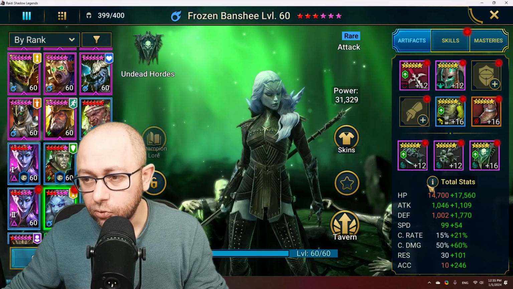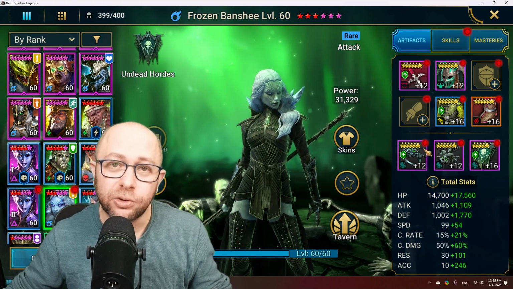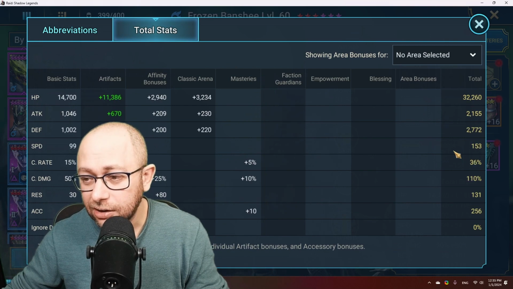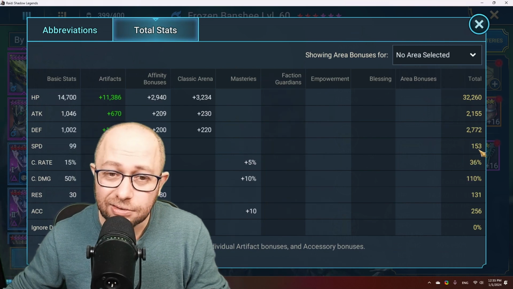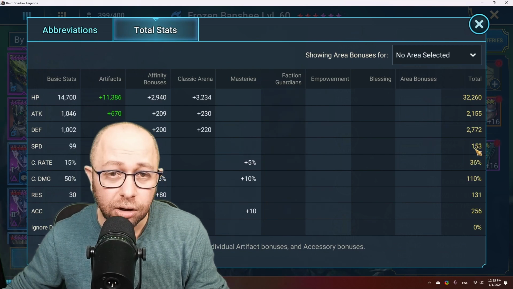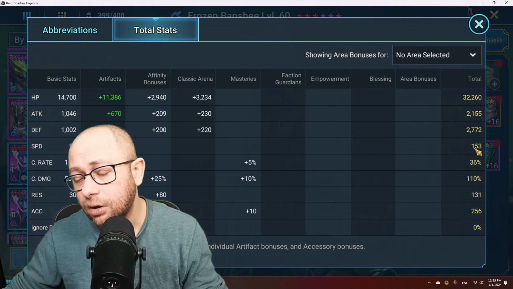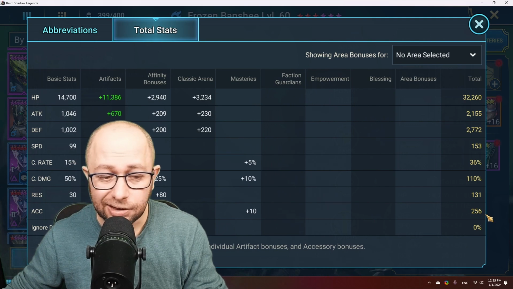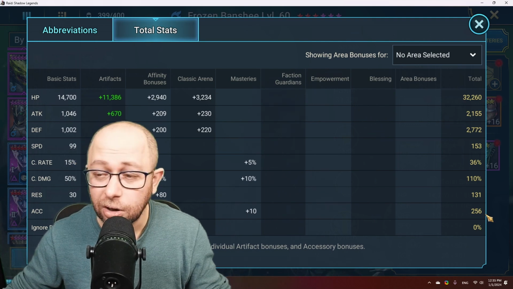So we have our Frozen Banshee. Oh, it's good to show her like this because you've seen her working. Probably you'll have her in much better gear. 150 speed, that's super slow. You need her 180, 190 minimum for that level of level 20 dungeons or mid-game. Accuracy level is okay, surprisingly, while she's missing gear.